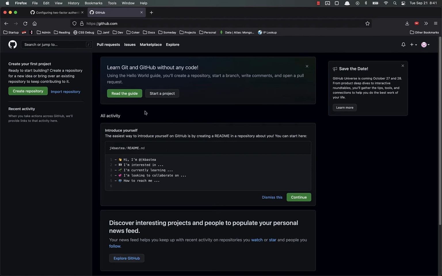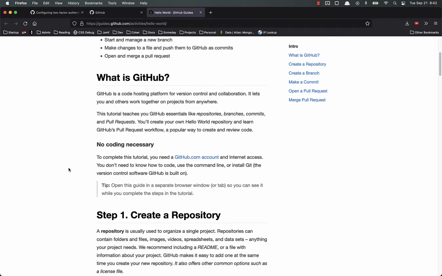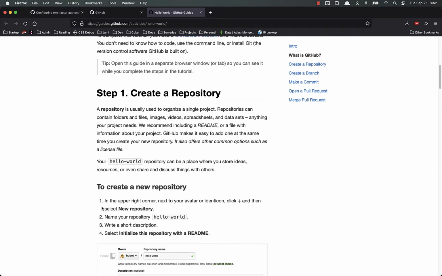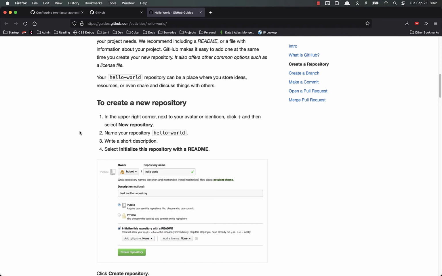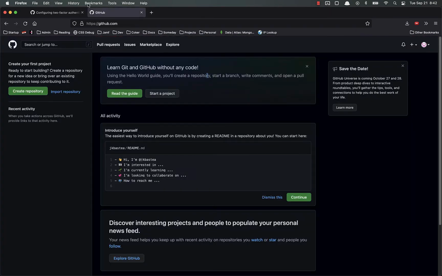And one thing you might consider doing is to read the guide, do the Get Started guide. It's actually very good. It walks you through how you can use a repository, how you can work with branches. So it walks you through not just GitHub, but Git itself, and how you can use GitHub with Git, because GitHub is like an integration with Git. It's a cloud for Git. So you can do that if you so desire.